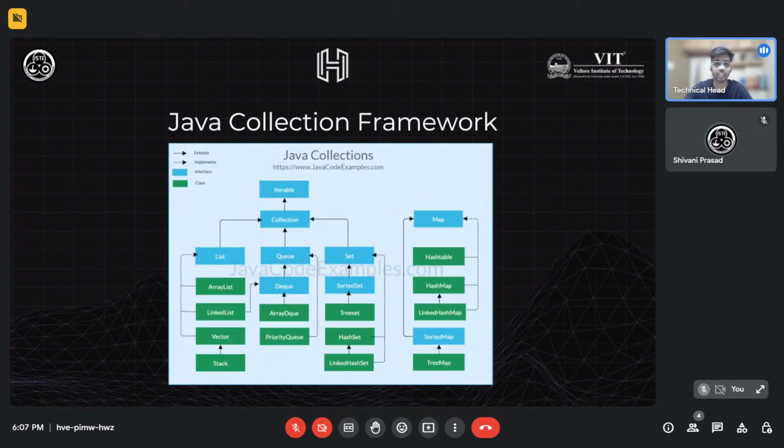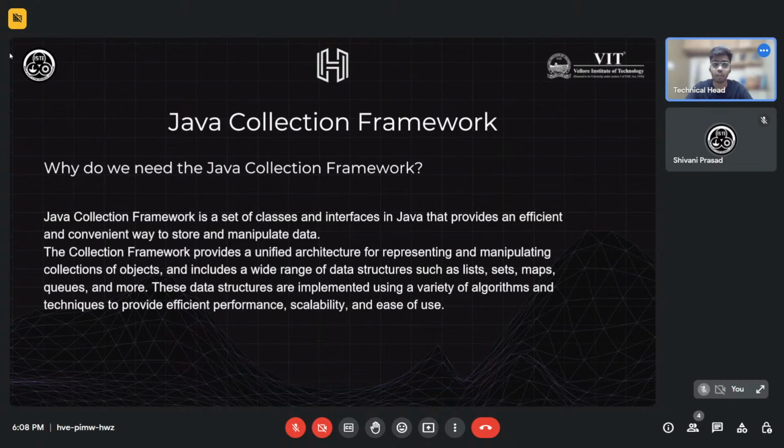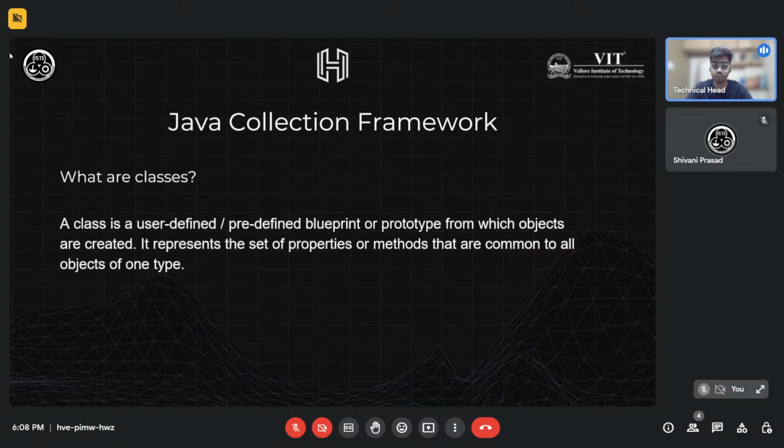So we can see that there are many types of interfaces in the Java Collection Framework. These interfaces are lists, queues, sets, and maps. We'll be starting with lists. But first, what are interfaces? Before interfaces, we need to understand what classes are.